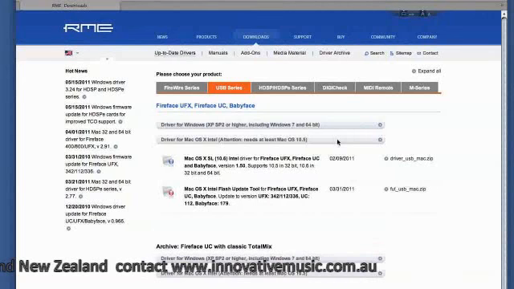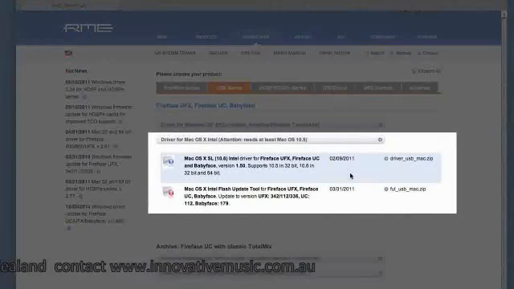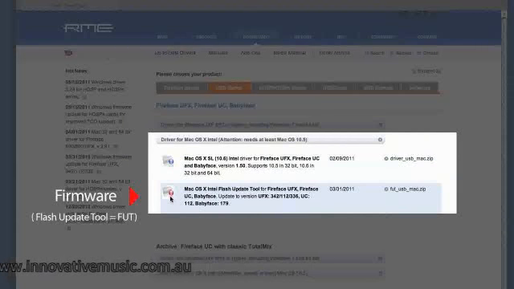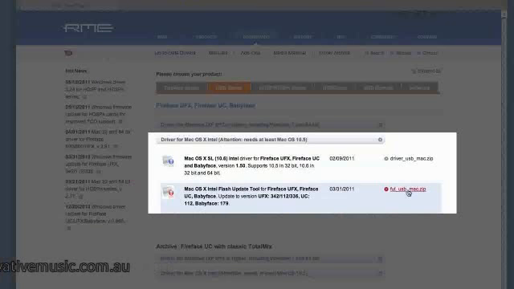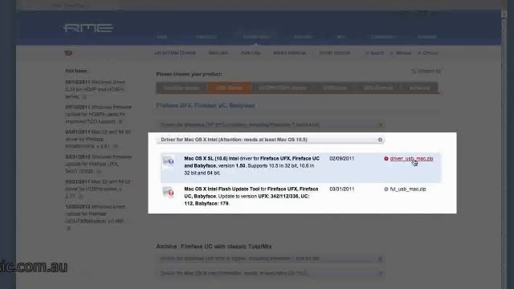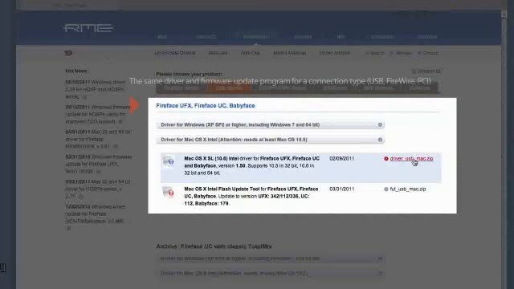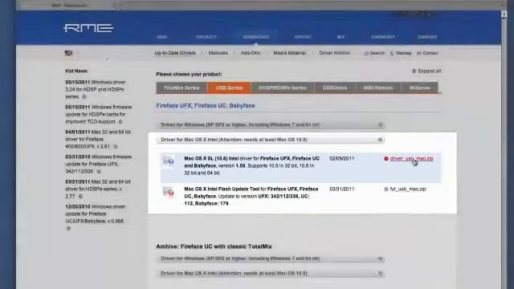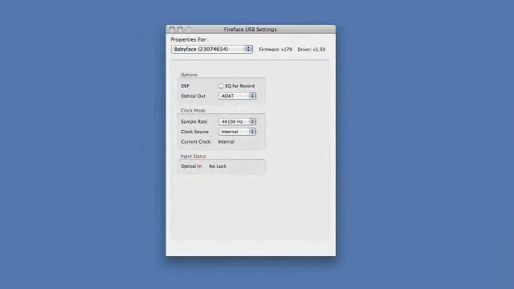The driver supports 32 and 64-bit versions of both operating systems. Drivers and firmware are available as separate packages. Download both files onto your computer. The driver and the firmware update program is the same for all USB RME interfaces. The driver and the firmware version for the supported interfaces is listed in the description. Here you can see on the version number if an update is available for your interface.